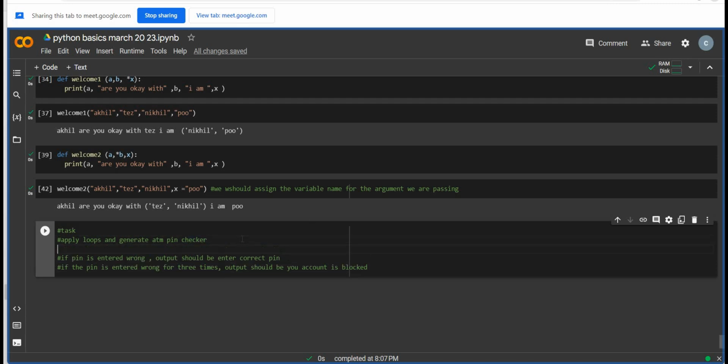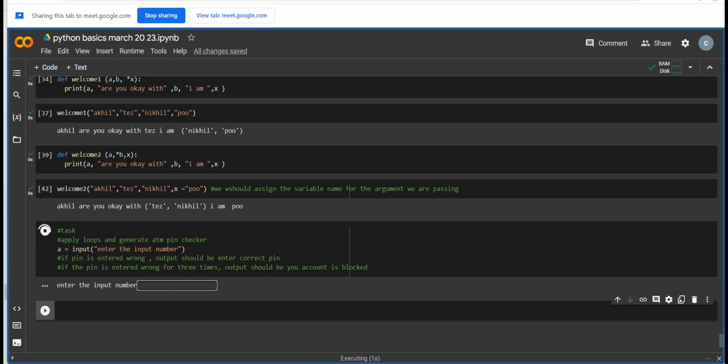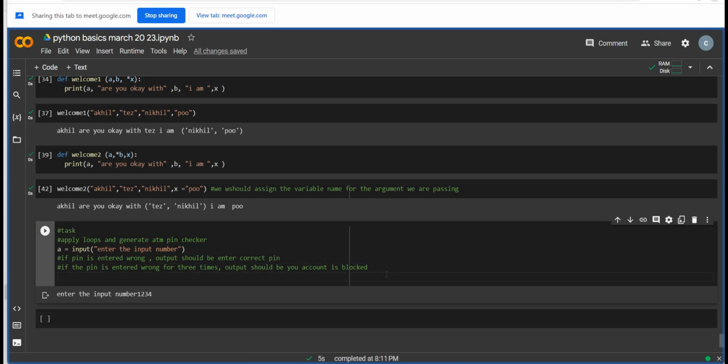For getting input from the user, we use a function called input, a equal to input, enter the input number. Let me explain about input here, because I have not discussed input in our previous classes. Let us go on it and I will wind up the class.